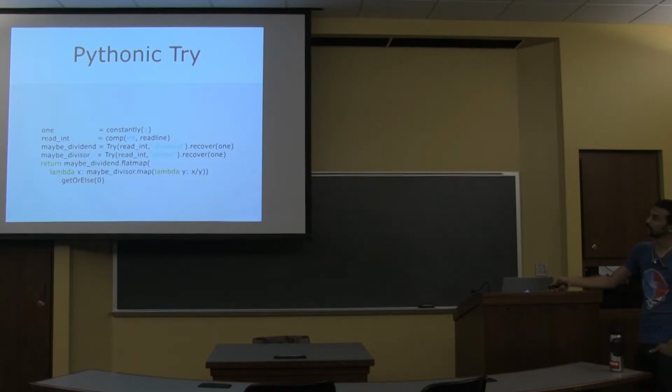And then we're going to lift into the look inside there. Well, these both may be failures. So we're going to say, hey, if this is not a failure and this is not a failure, then let's try to divide by 0. And the cool thing is that once you're inside of a try, it's going to catch any exceptions thrown as well. So it's totally safe to do this inside of a map. And then at the very end, we can just say, hey, if this is a bad value, we don't really care what happened, just return a 0, right?